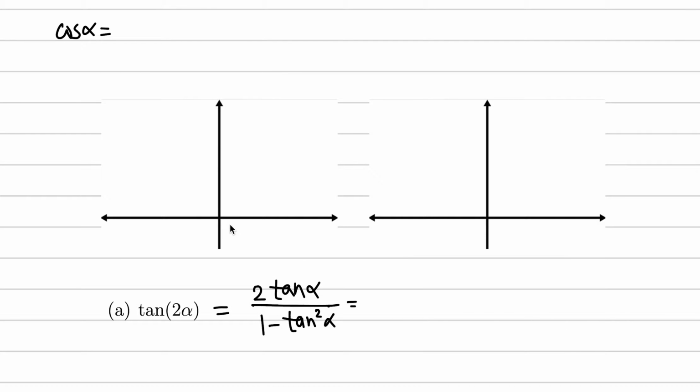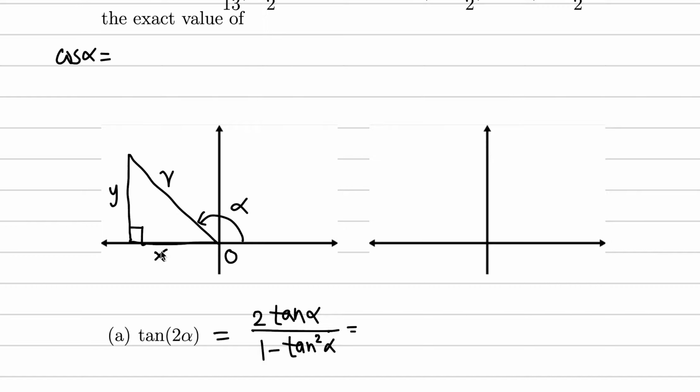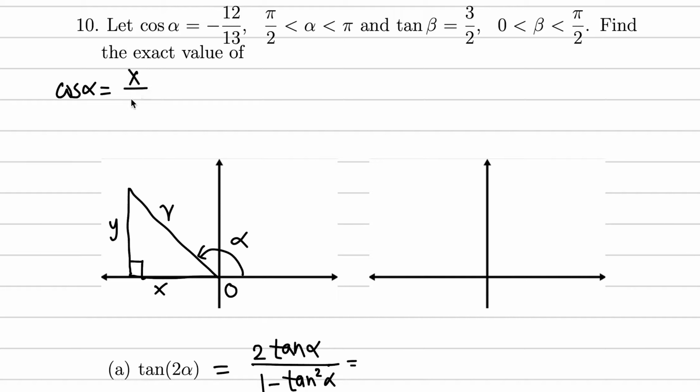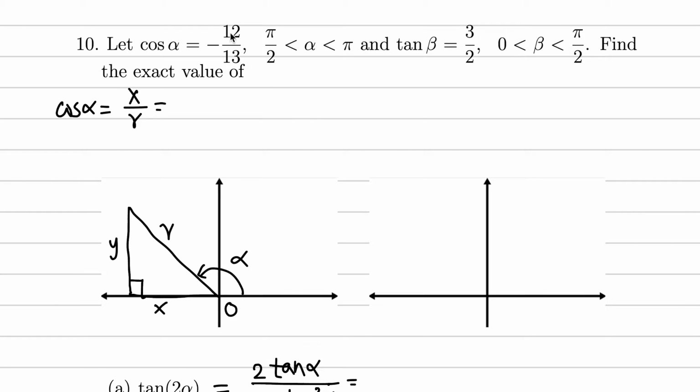Alpha is in the second quadrant. So second means just draw a line, it does not have to be exact where it is. So this is alpha. From here, drop a perpendicular on the x-axis. This is adjacent x, which is negative because we are moving to the left. Y is positive up, and this r is always positive. And cosine is x over r, adjacent over hypotenuse. So negative 12 over 13, this negative can be regarded for the top or the bottom, not for both though.